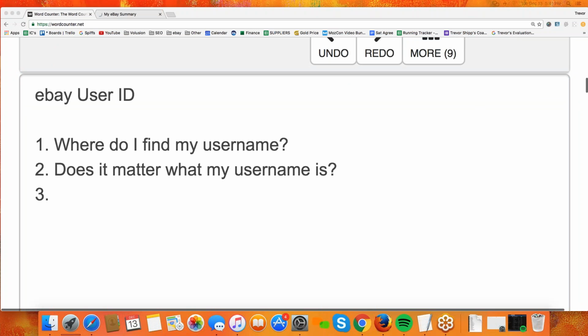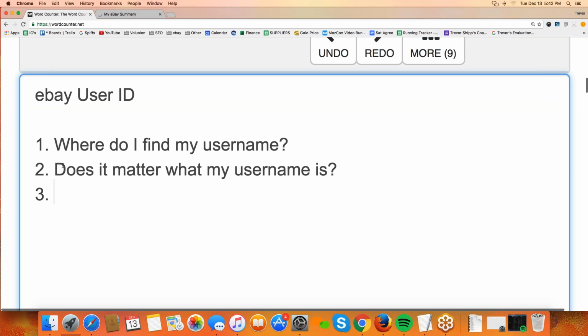Yeah, most of the feedback I'm getting right now is from you guys saying it doesn't necessarily matter, and I agree with that. Your username could be unicorns and polar bears, and you could sell thousands of items on eBay without a problem at all. I'm telling you, as long as it's not something offensive, the username isn't going to hurt you or help you one bit. So can it be your name or part of your name? It could be. Could it be your favorite color mixed with your favorite car or animal? It could be. I'm telling you, it does not matter.